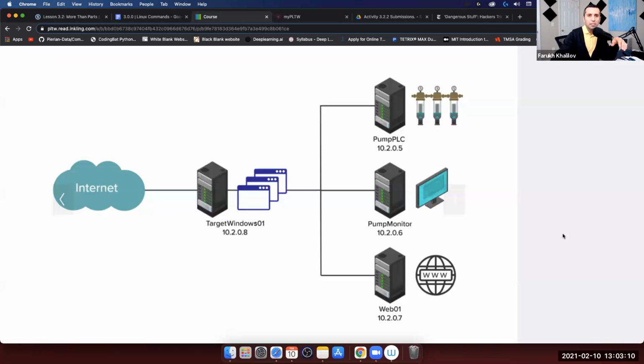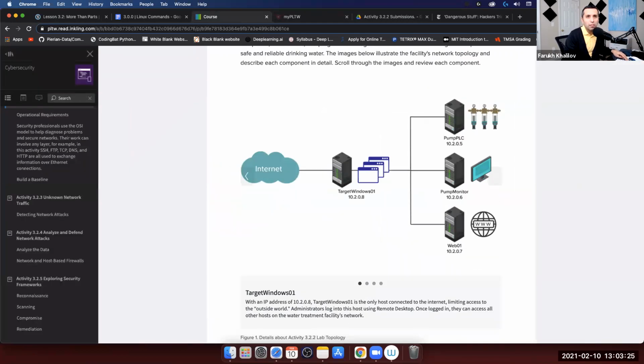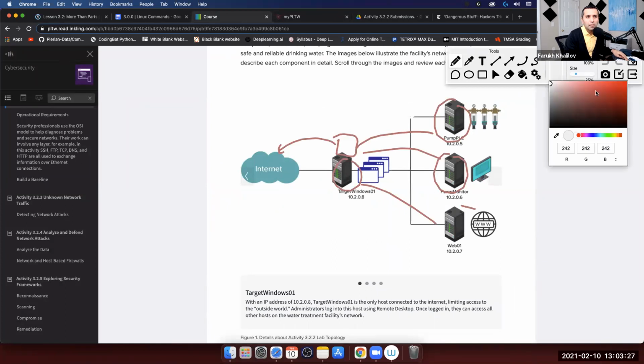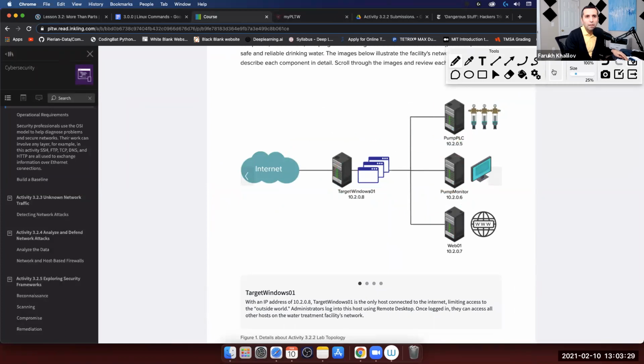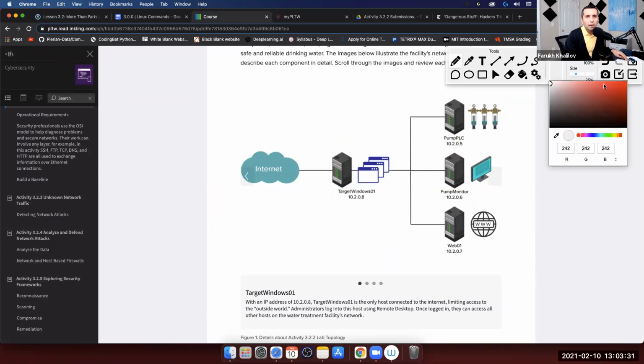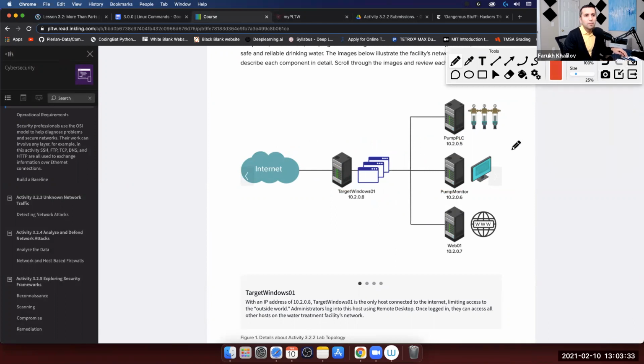What we have here, let me just get my pen and I will explain one more time. So we are working in that organization now. Right now, we are sitting at home, so this is our computer. Let me get another pen. This tool is not working properly. I will get another. Okay, so right now, I will just zoom in.